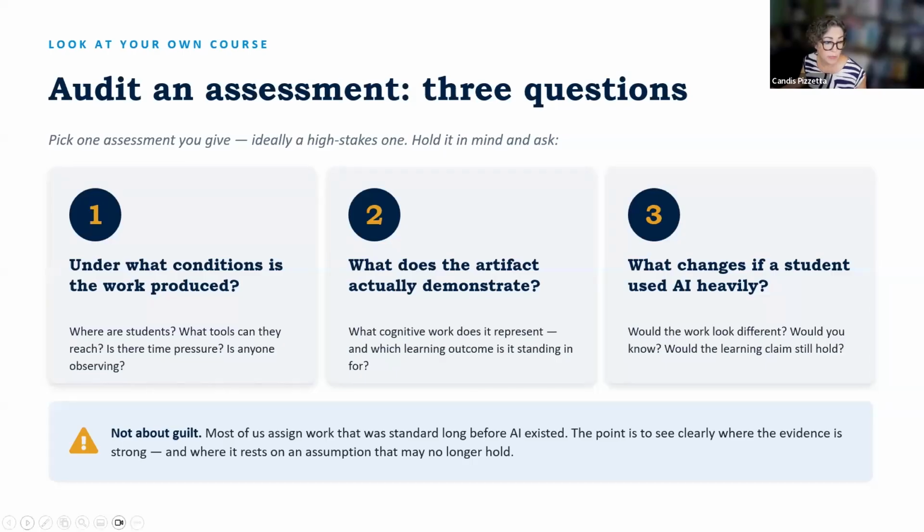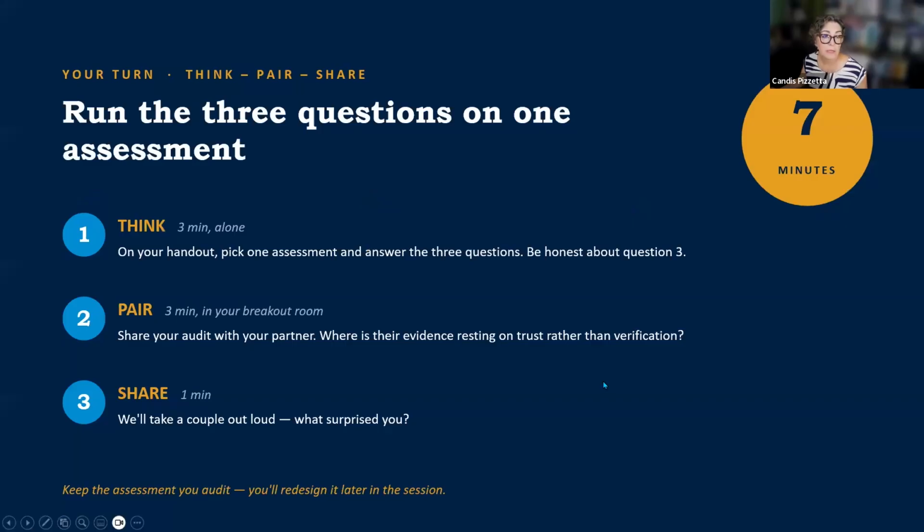So, what we're going to do here is I want you to take about 3 minutes and look at the handout, and I'll share it on the screen in just a moment in case you weren't able to download it.